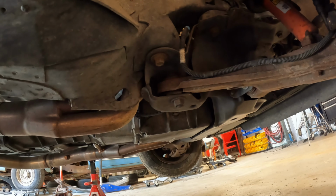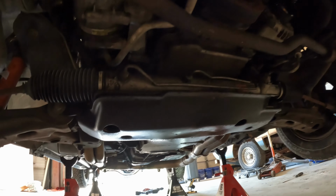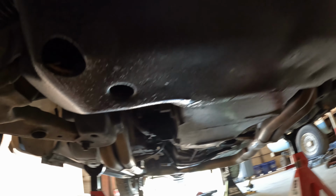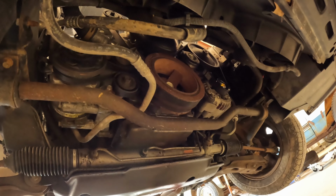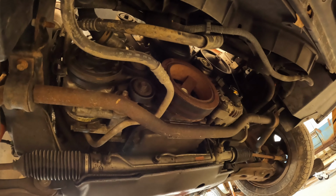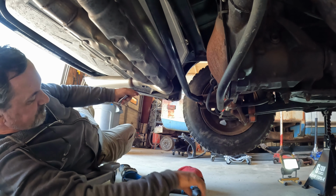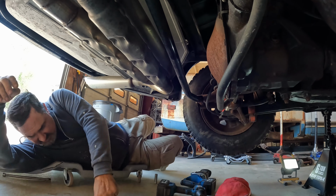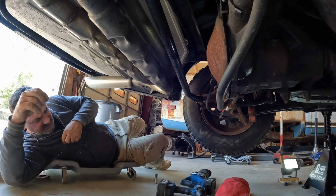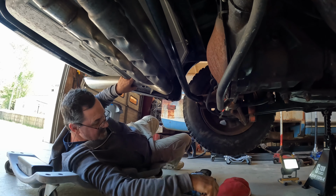Once we get up forward, out of the crash zone, so to speak, everything underneath looks good. Sorry about the lighting there. Yeah, so far, everything up here looks pretty darn good. I'll work a little bit on getting the track bar out of the way. What did I just run over? I ran over something. That'll help me drop the exhaust down.